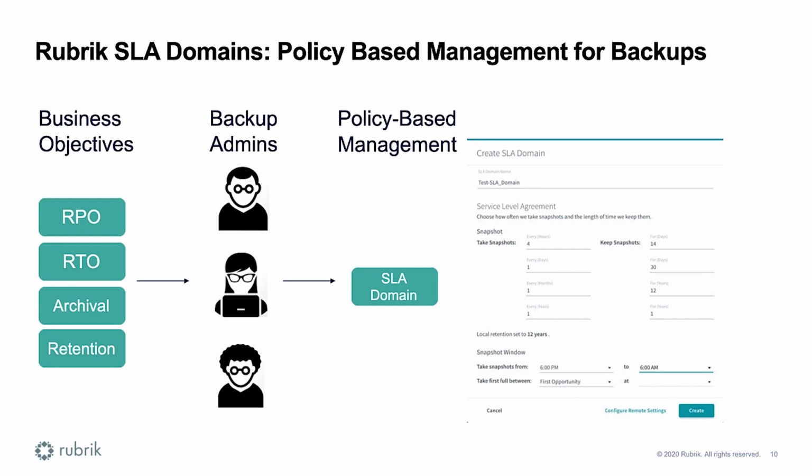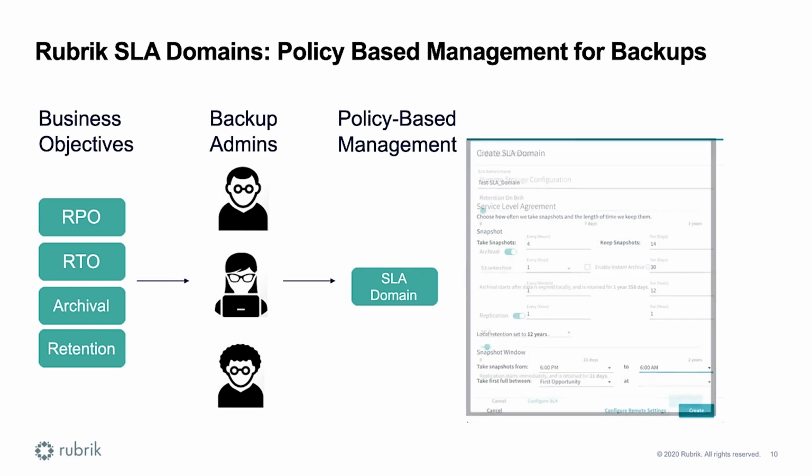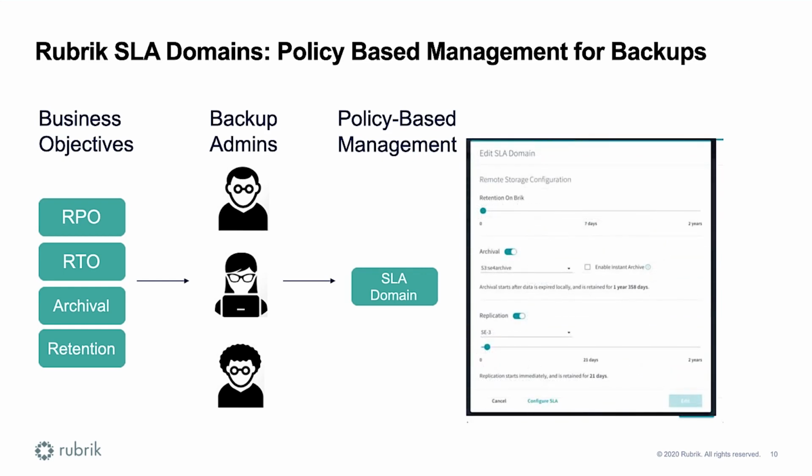Where most backup administrators have to log in on the first of the month, maybe the first of the week, and make sure that their weekly job ran or their monthly job ran, because in a lot of scenarios that might go to a different archive or a different medium. Maybe sometimes it goes to tape and sometimes it goes to storage. So we're solving that complexity by doing it directly in one policy. And then in that policy, we also set our replication. So if I want to replicate to another Rubrik cluster, or if I want to archive off to on-prem NFS, object store, or the public cloud, I can do that as well.